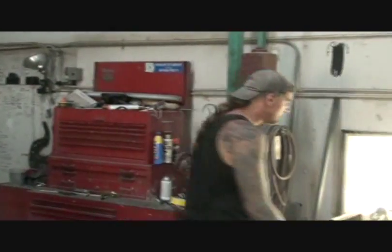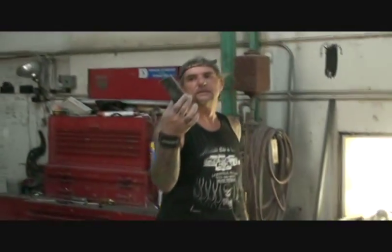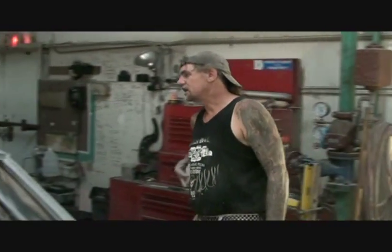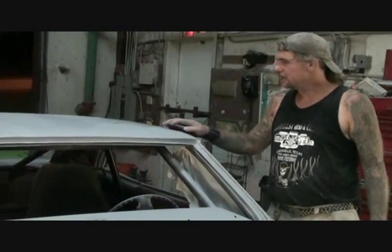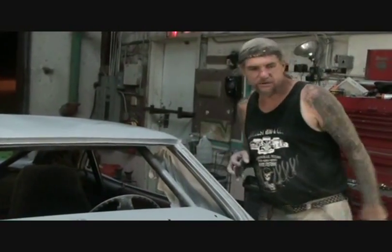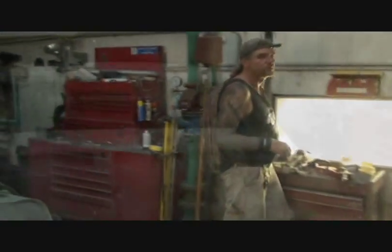Little hand sanders like this don't cut it. Now you have that baby all wavy. Because what happens when you use this, even though it's a block, okay, it's just going to look like crap. It's not going to work. You have to use big, straight reflection.